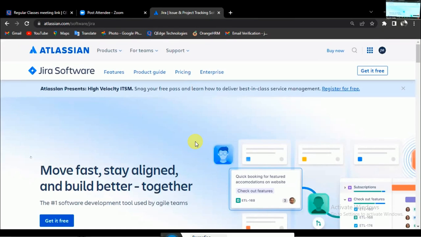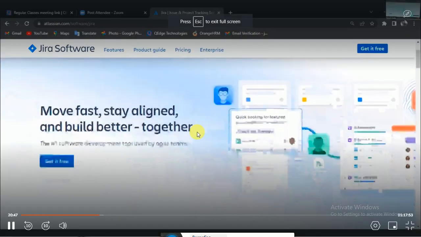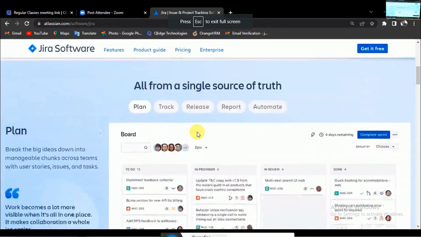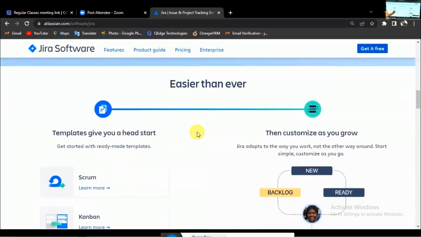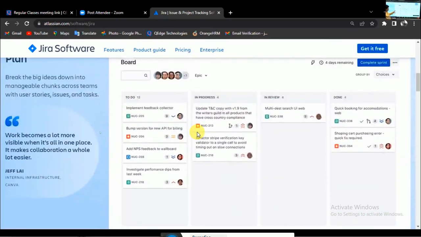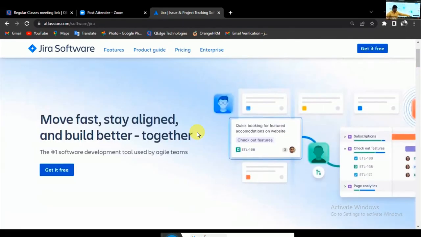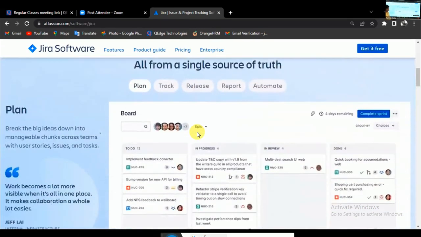Let us scroll down. It is showing just a small demonstration of what it actually is. Some screenshots of the windows. To do, in progress, in review, something like this. Scroll up. The 4 days remaining to complete the sprint 1. Scroll down a little. Who are the team members working on this product? What are all in to do? What are all in progress? What are all completed? How many days are still remaining to complete the sprint 1?